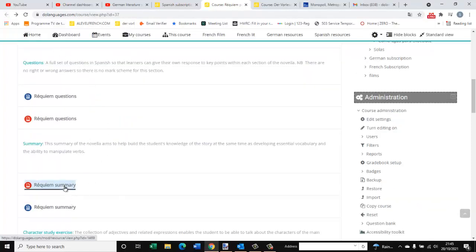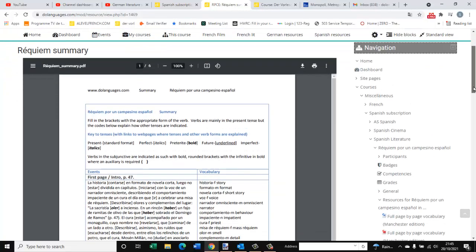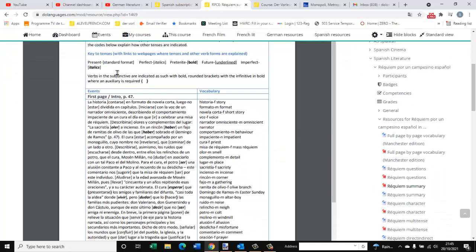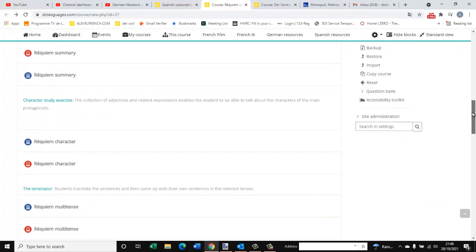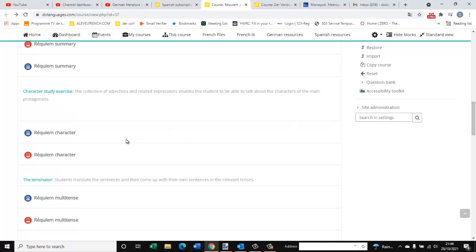And then the summary. The summary is there to get the students to practice the different parts of the verb, putting the correct part of the verb in, at the same time as reminding themselves of what happens in detail within the story. And then you've got the key vocabulary, which is going to help their quality of language mark, going down the side there. So a very useful way of making sure that they can revise the content of the book fairly quickly.